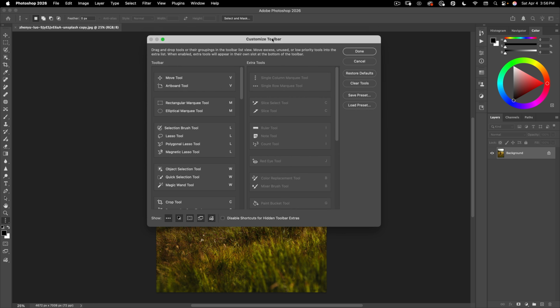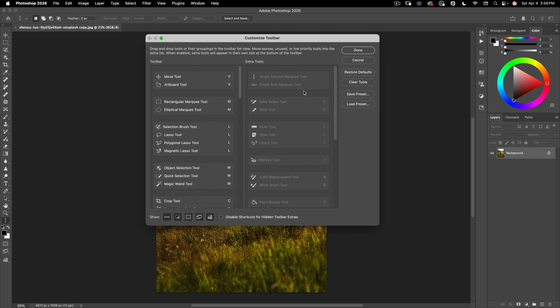Now you might be wondering, well, why wouldn't you want to have all your tools shown? And the reason, or the best reason, at least in my case, is that all your tools have a single letter shortcut, which you're going to see over here. So for example, the move tool is V. Now, as you're working, if you have two tools that have the same shortcut, you either have to use Shift for one of them, or you have to toggle through all the tools that have that shortcut.